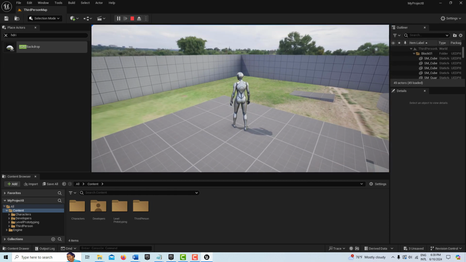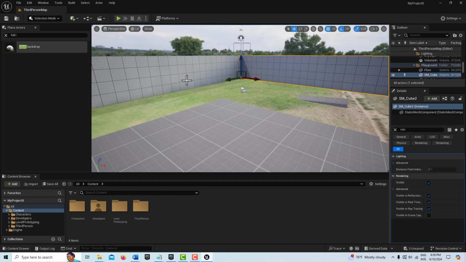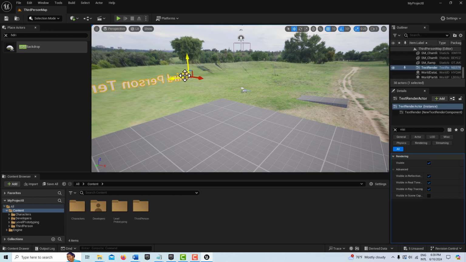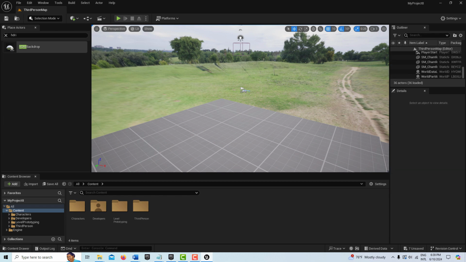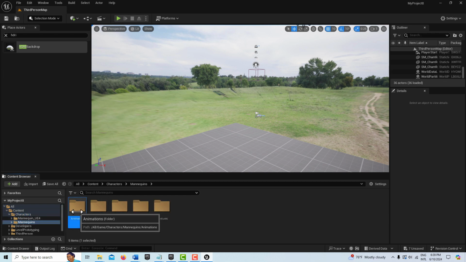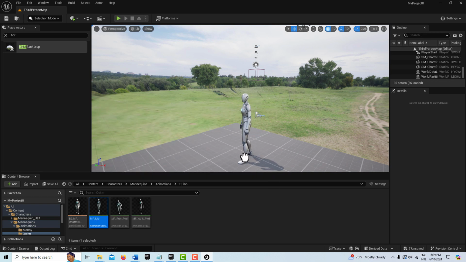If you're at this point right here, the rest of what we're doing is just trying to make this look better. And some of what we're doing here we would do with any scene that we were trying to make look better. Okay, now just for reference, I'm going to go ahead and drag in a mannequin here. I'll get Quinn, and I want to show you a couple things.